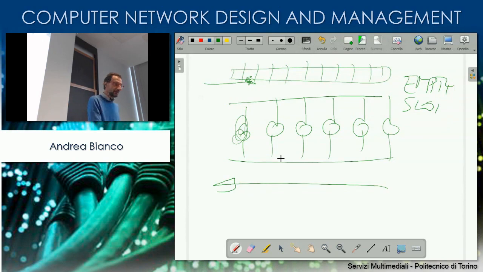Now, of course, it's still not completely fair, because from the time you make the reservation until you see the slot empty, it will take some time, whereas this node does not have this problem. So there is still some delay unfairness. But in terms of bit rate, that becomes fair. Okay?